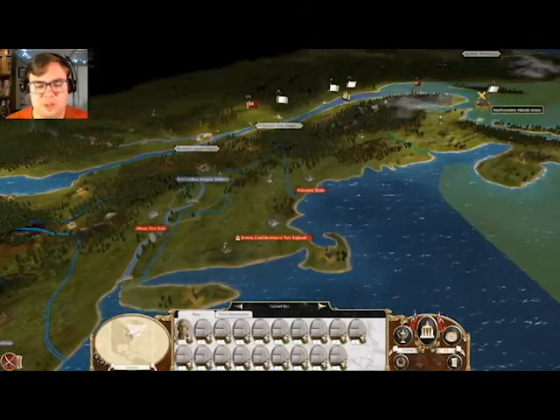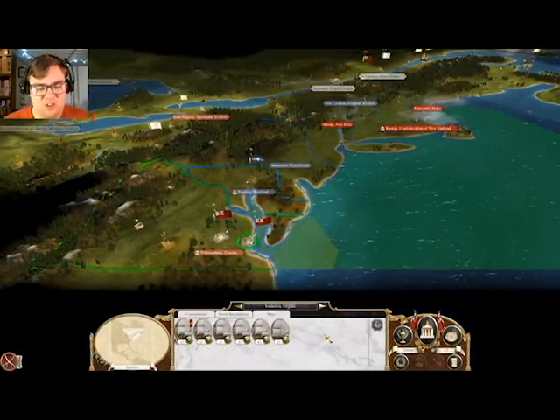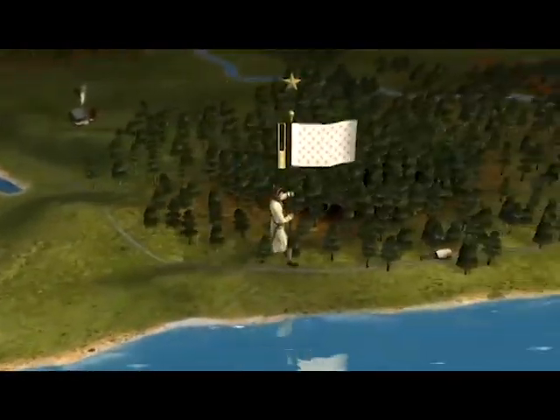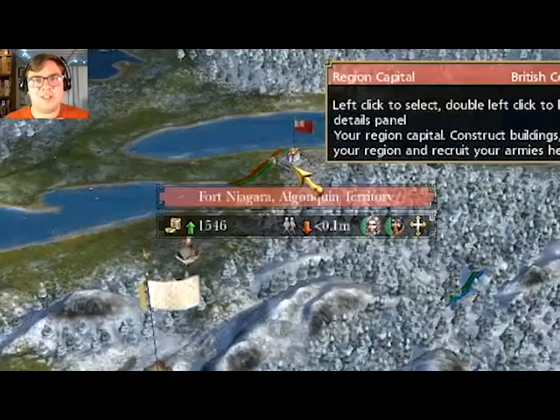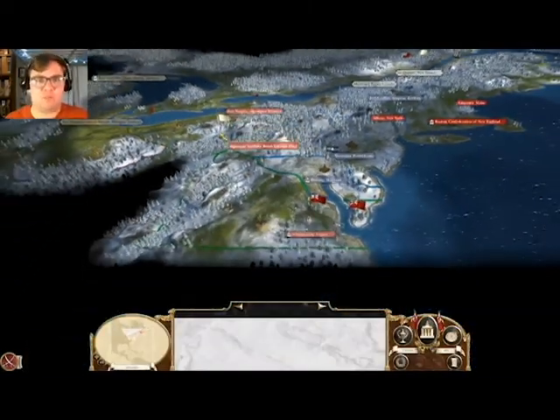Their navy has become way too much. There's no way we could fend something off like this with this puny little thing. They're going back? Why did you go back? You had Fort Niagara completely defenseless. You could have taken it easily. I'm not going to question your logic. Thank you for sparing Fort Niagara.